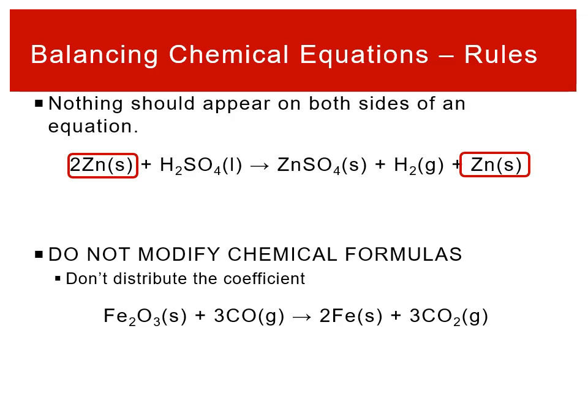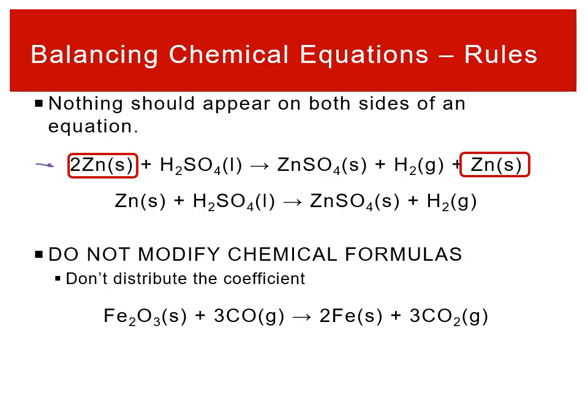You cannot have zinc on both sides. 2 atoms of zinc becomes 1 atom of zinc is no good. It should just be 1 atom of zinc becomes 0 atoms of pure zinc, right? This top reaction is balanced, but you don't want to have zinc becoming zinc. That's not a change. That's not a chemical reaction. The real change is 1 atom of pure, elemental zinc becoming 1 atom in zinc sulfate, right? That is what we want to have as our description.